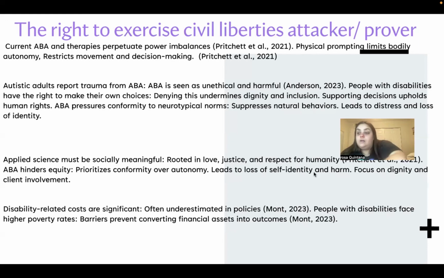The disability community also relates to the finances and the portion that we are missing out on. So this part is also just as important because not only are we looking for diversity and equality, but we're also coming to the other side of it where financial support is needed. So we are looking for socially meaningful means to show not only love, but to also help the individuals with finances and communication and support, and where they can find the support and how to find support that is needed.